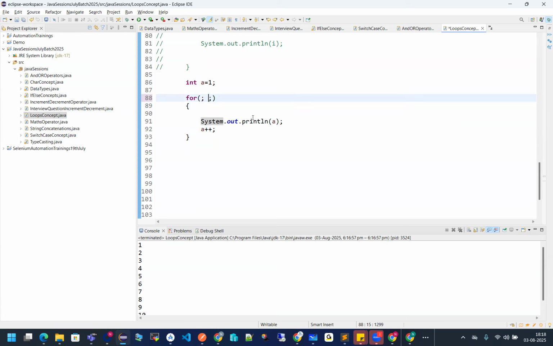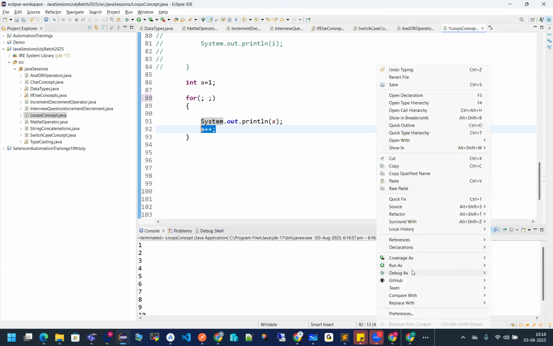By default, it expects true. So what will happen in this case? Initialization successful, a is equal to 1. Condition check is true. It will print a is equal to 2. Condition true again, check again, increment, condition true. Every time the condition will remain true here. What should be the output in this case? It is going to take you into an infinite loop. Again, see this.